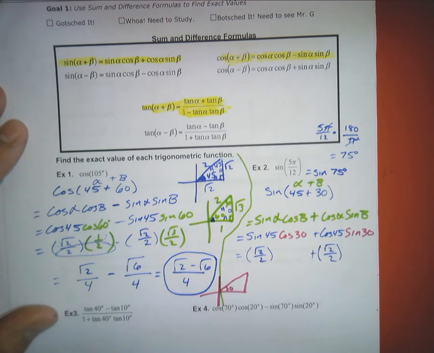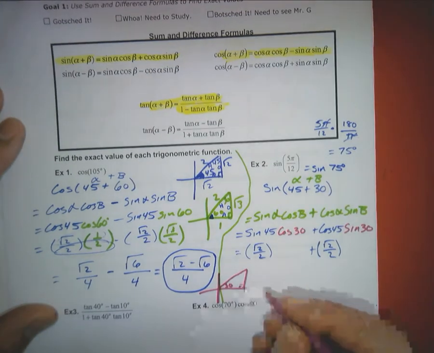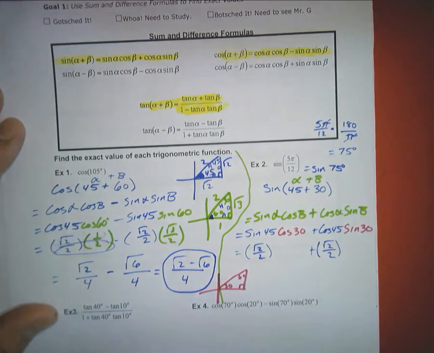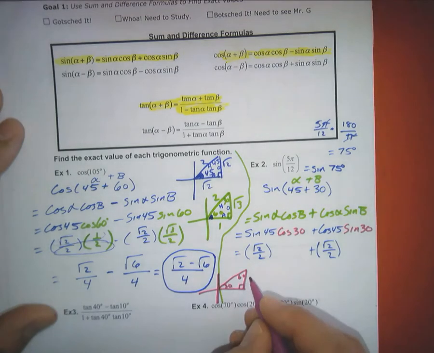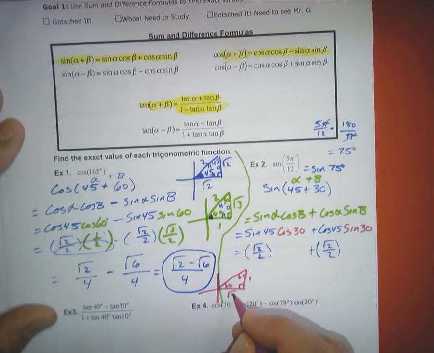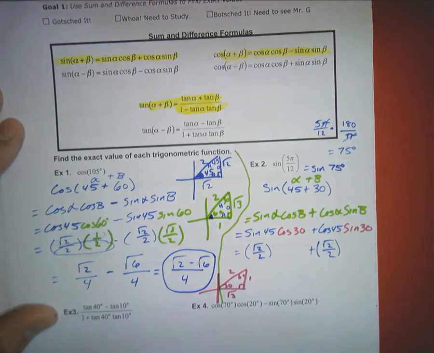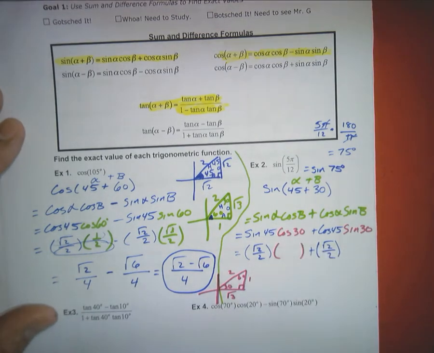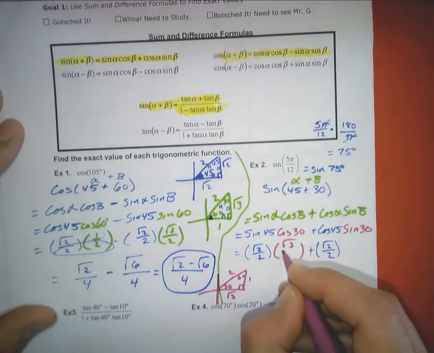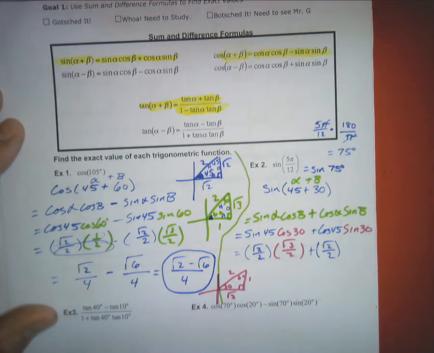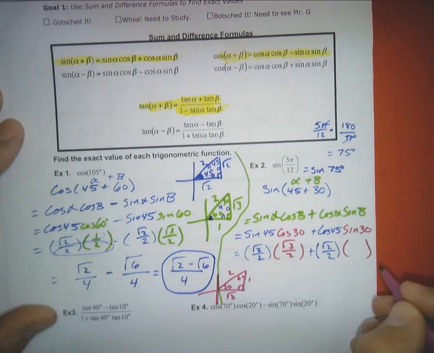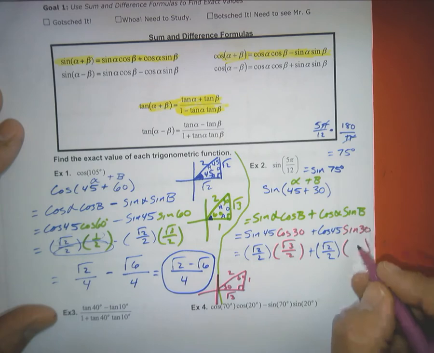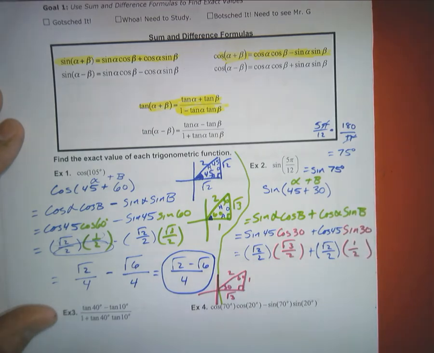Okay, that's a 30-degree angle. That's the 90, that's the 60. So again, across from 30 is 1. Across from 60 is root 3, and the hypotenuse is 2. Okay, so what's cosine of 30? Root 3 over 2. Is everybody okay with A over H being root 3 over 2? And then what's sine? Sine is O over H, 1 over 2. Everybody okay with that?